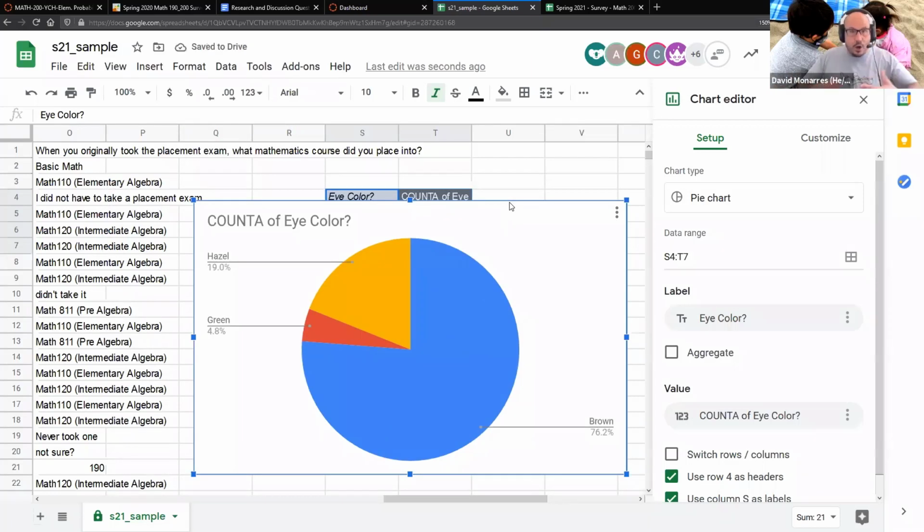And like always, Google is trying to guess what I want. It's basically jumping the gun and saying, well, you have this data here, you have this frequency table, you must want a pie chart. And I will be perfectly honest in saying that a pie chart actually is a pretty good way of summarizing this variable. I can really clearly tell that the highest proportion there is people who had brown eyes and not green eyes or hazel eyes. So to be honest, this pie chart is not a horrible guess at what to do. But for our purposes, we want to make a bar chart.